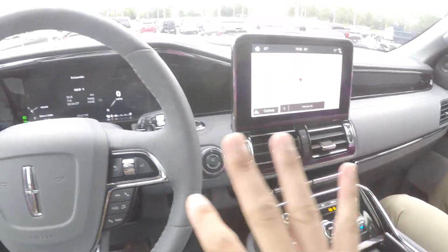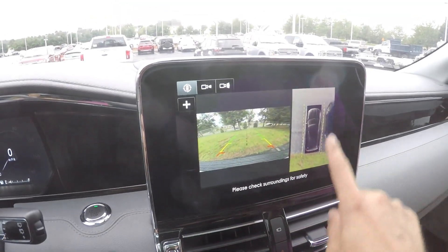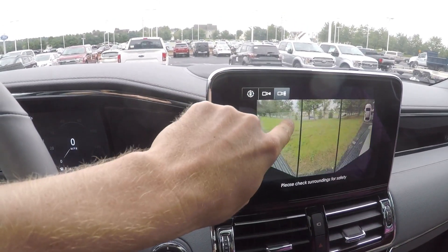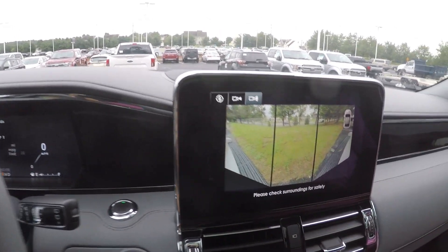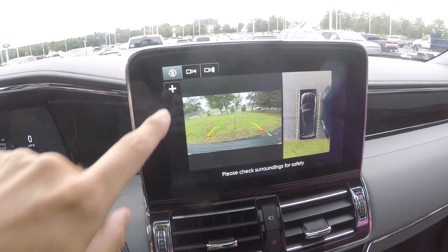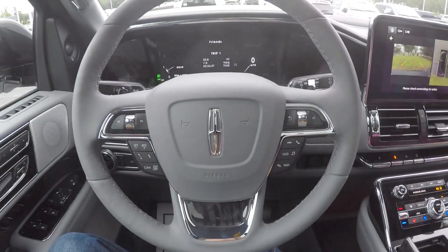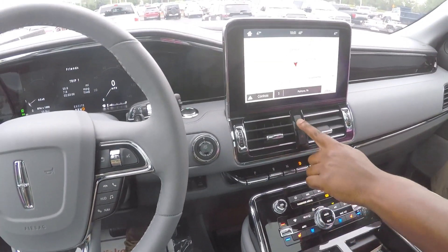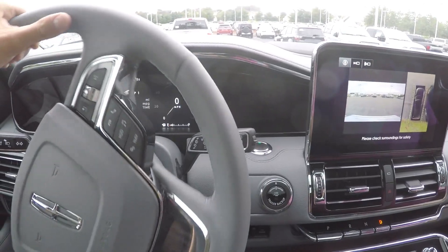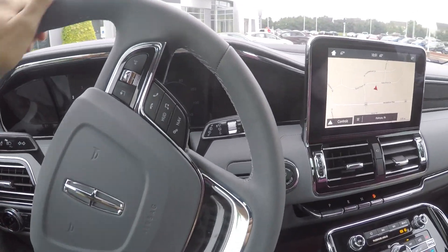So you hit park. Something I didn't talk about — the cameras. If you just go into reverse here, you've got a bunch of different views. That's like your overhead view. That button gives you the camera facing rear. There are three different views facing the two different ways in the back. This one is completely back, so you can go into the 360 camera view. That is just awesome. If you hit the plus button it'll show the screen bigger, minus to shrink. That is a nice feature. So the Navigator just parked itself. You hit the camera button here and that is the camera facing front. That is the self-park feature of the Navigator.